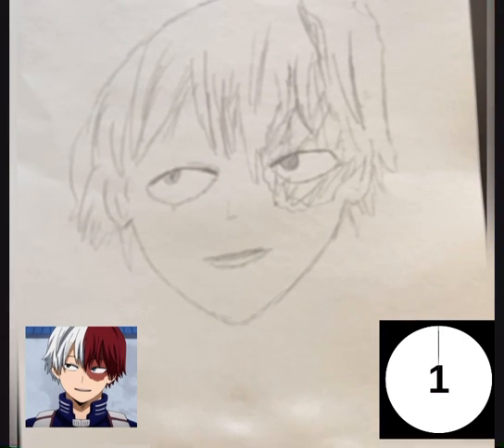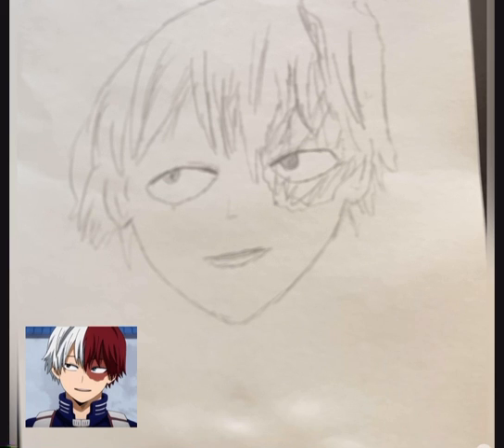Okay, so my timer just went off and this is the final drawing. I think I spent a little bit too much time at the beginning because at the end I was kind of rushing to do the hair, and I feel like the hair is a very distinguishing part of the character. So I kind of rushed to the end. It could have turned out worse.